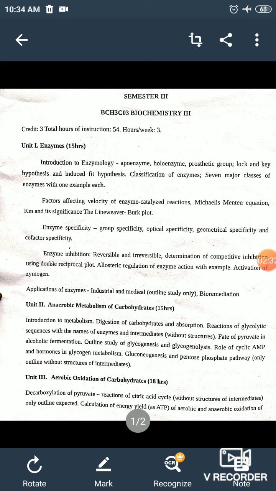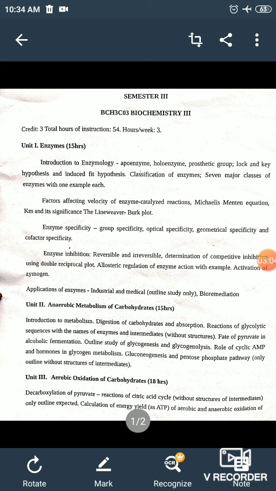Next is how these enzymes are inhibited. So there are different types of inhibitions, and there are different types of molecules which inhibit the chemical reactions, that is the enzyme modulated or enzyme based reactions. So there are not the inhibitors alone. Some molecules will act as activators. So we have to study how all these will influence the chemical reactions.